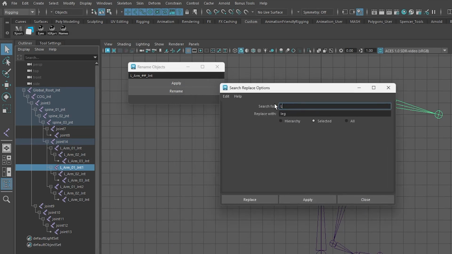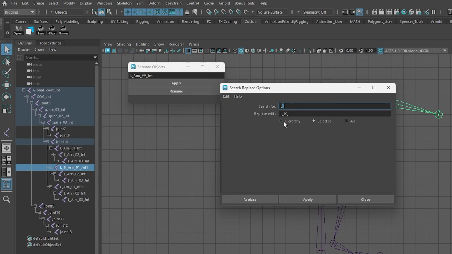I'll take the L underscore and replace that with L underscore IK underscore. You have to give it something to look for. If you add these underscores in what you're searching for, you might save yourself a little bit of headache in case the object starts with an L. So get the L underscore, turn it to L IK underscore, and apply.